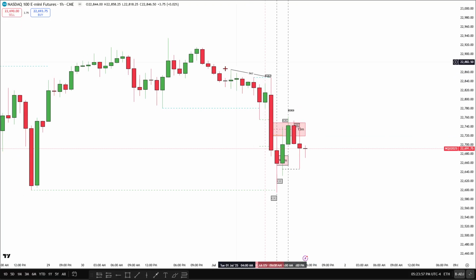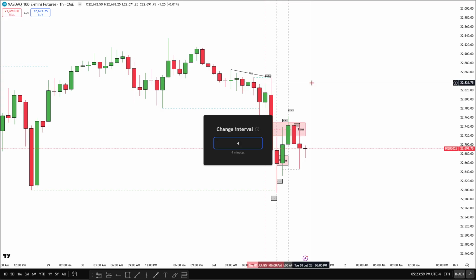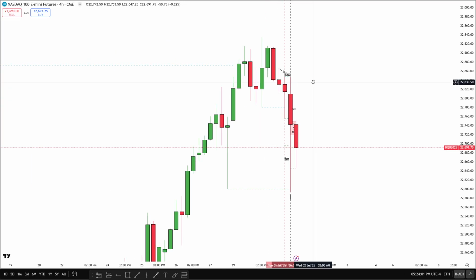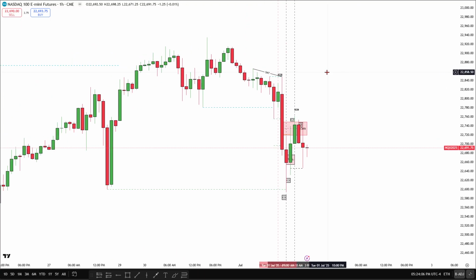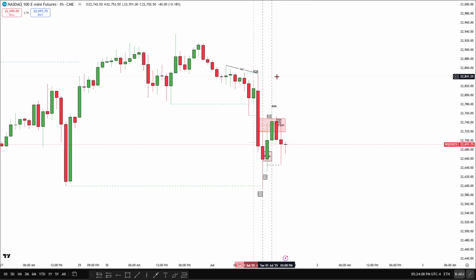We then, since we have an SMT on the hourly time frame and we don't really have one on the 4-hour, I mean we do, but it's not really an SMT, we can then target hourly things. So this low and then this low, which is perfectly where it went to. And then from there, lunch started. We rallied up, retracing past equilibrium, and then PM session tried to dump a little more at the end.